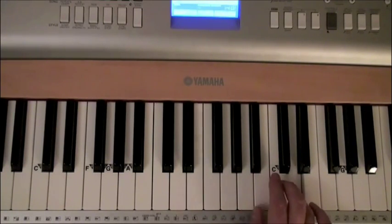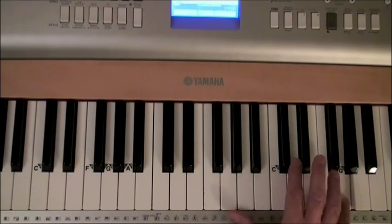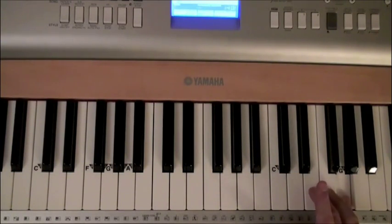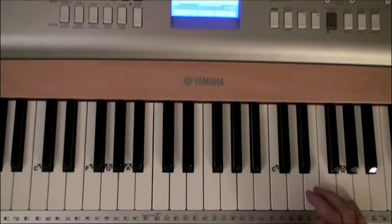Now, we're going to go down to that low G. We're going to use our thumb, indicated by the 1. Then we're going to reach up to the high G with our 5th finger. Now, once we do that, that's going to pull our whole hand into what we're going to call a 5-finger position. If we have our pinky on that G, a 5-finger position is really just covering all the white keys in a row. And in this case, we're going to call this C position. The position is usually named by whatever the bottom note is.